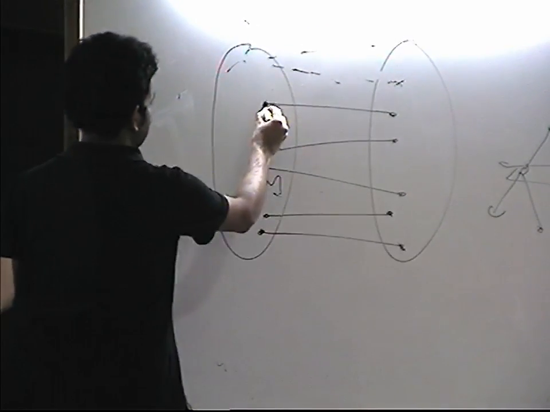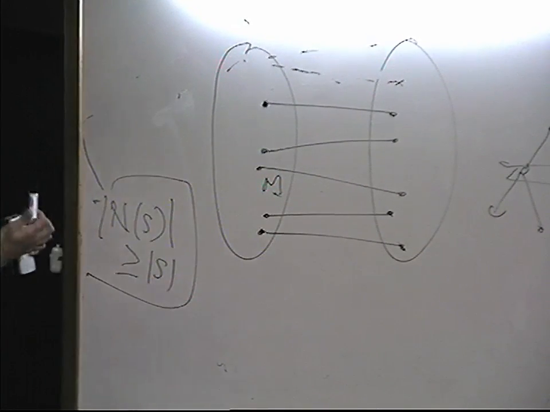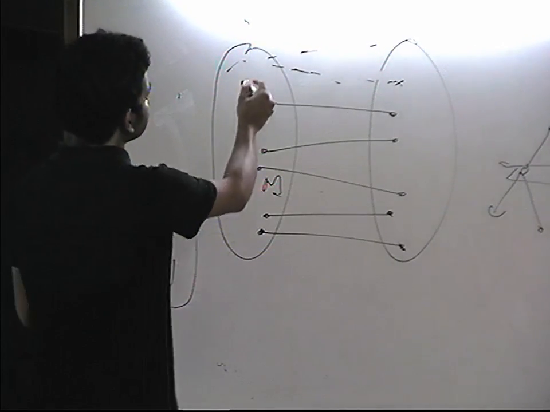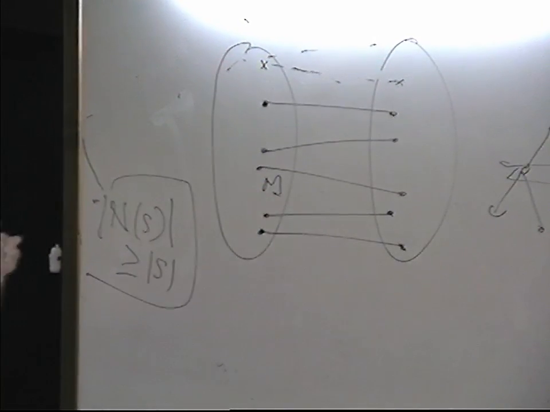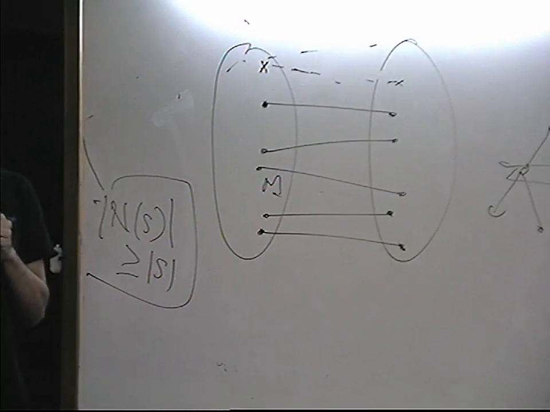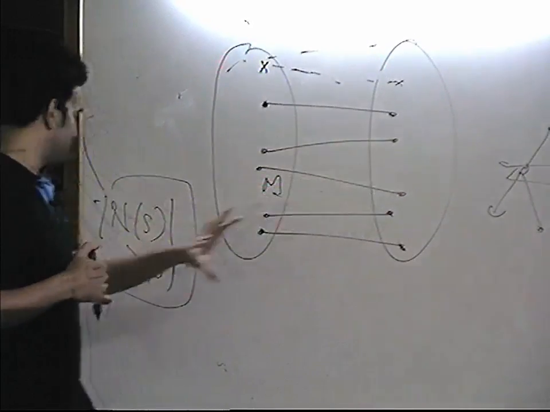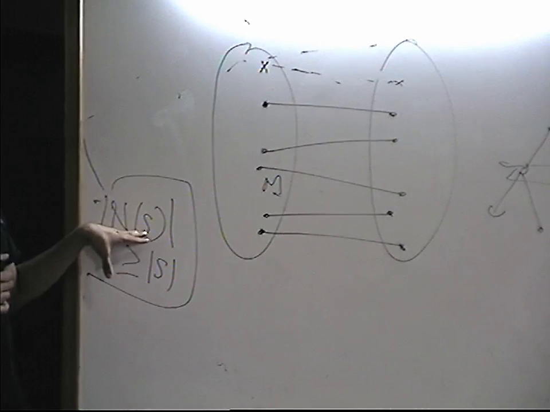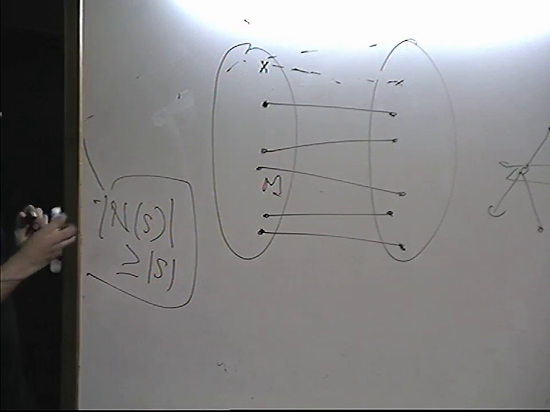So what we are given is this. We are given this matching, and we are given that this condition holds in the graph. We have to show that the best matching has to be a perfect matching. So if you have some person here who's unmatched, he has to know somebody on this side. Why? Because of this condition. This is one person here, so its neighborhood has to be at least 1, right? So he has to know somebody over there.